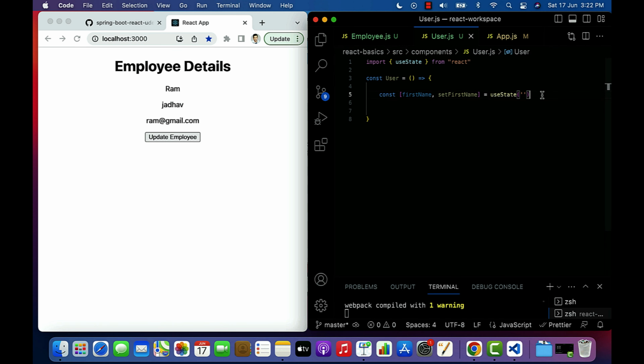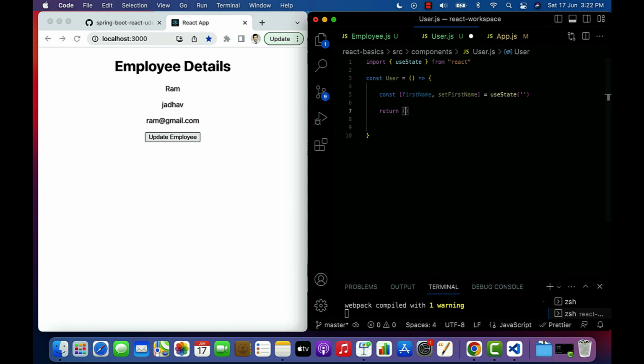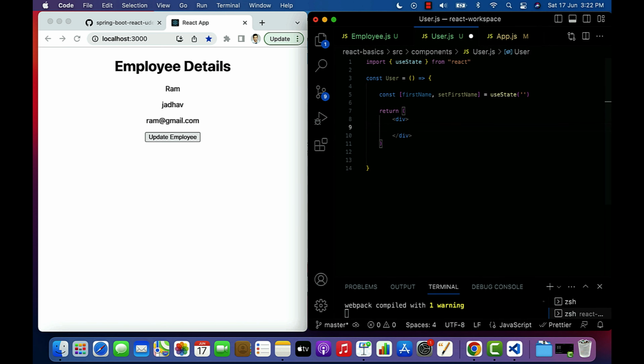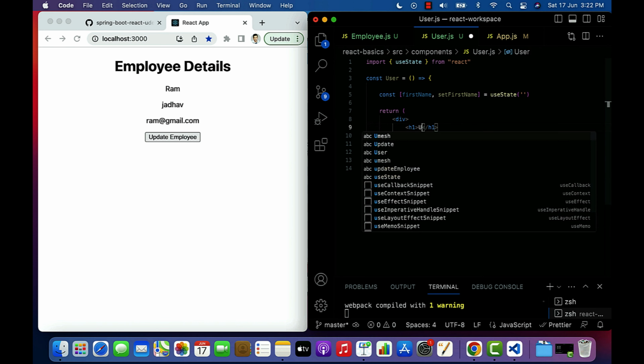Okay, perfect. Next, let us write the JSX code and let us access this state variable in a JSX code. So here what I'm going to do is we're going to have a return statement and then parenthesis and then let us have a div, let us have h1 element and let us give heading as employee details or user details.